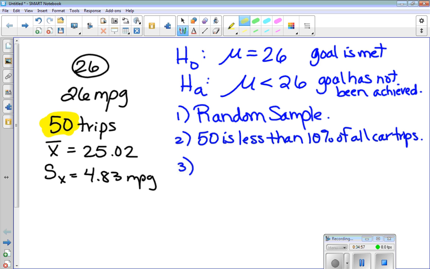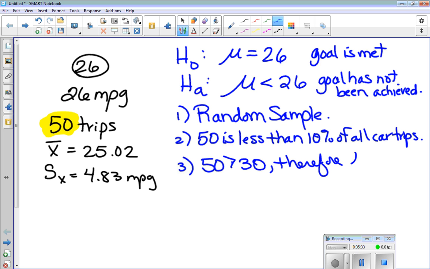Question. So this is 20 trips, so how would I check if it was 20 trips? Without a given stem and leaf plot, I couldn't. I would have to. But because it's so big, I don't have to worry about it. But you still need to say it. We're going to say 50 is large enough, so it's met the nearly normal condition. All right. So 50, we can say, is greater than 30 if you want to say that. That's fine. 50 is greater than 30. Therefore, the nearly normal condition has been met. Perfect.